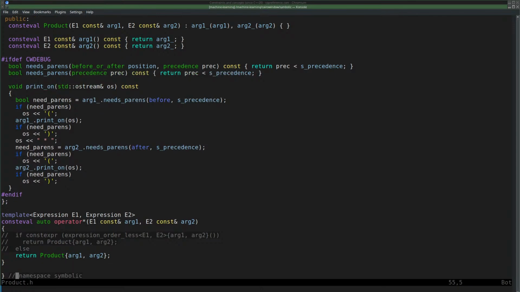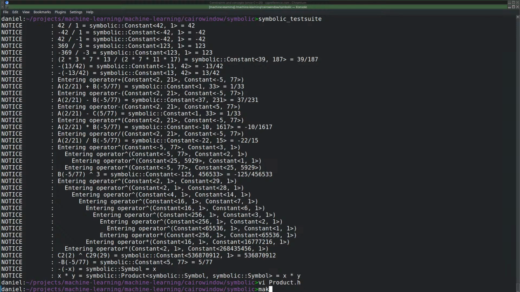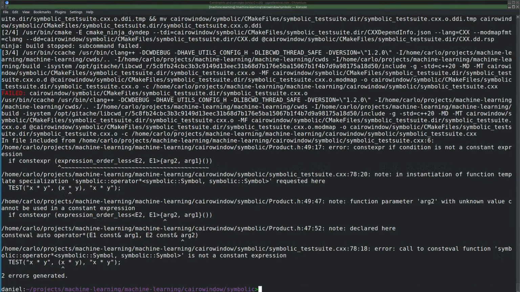And then we're going to do this last fancy step, where I do swap them. If arg2 is less than arg1, and of course that doesn't compile.